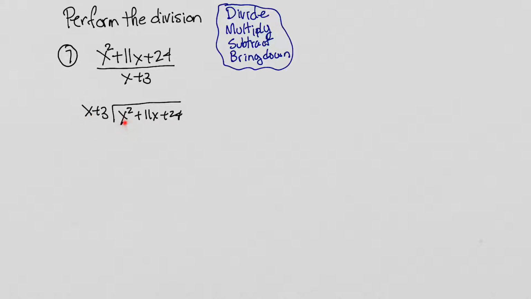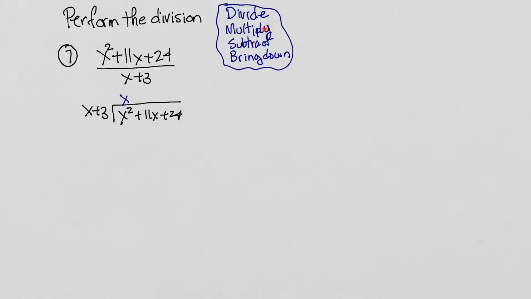X into x squared. Now just think of it as a removal process. You have two x's. You're going to remove one, so there's one left. So x will go into x squared, x times. All right, so now what we've done is the divide. X into x squared will go x times.